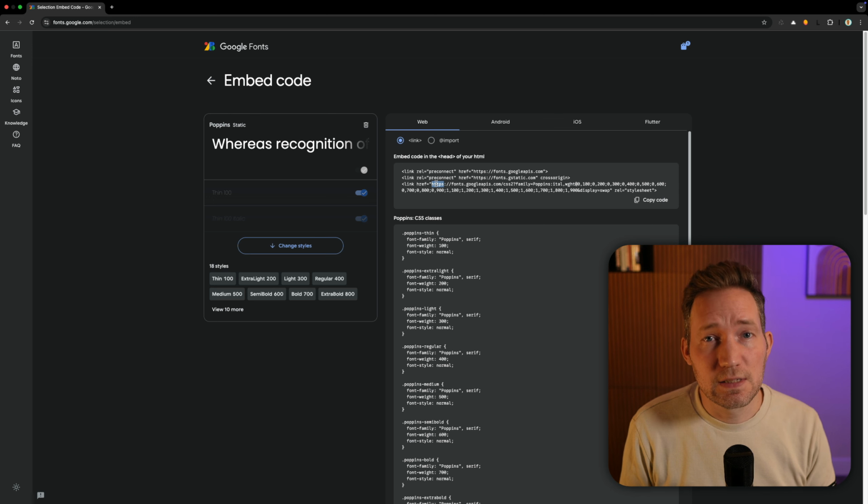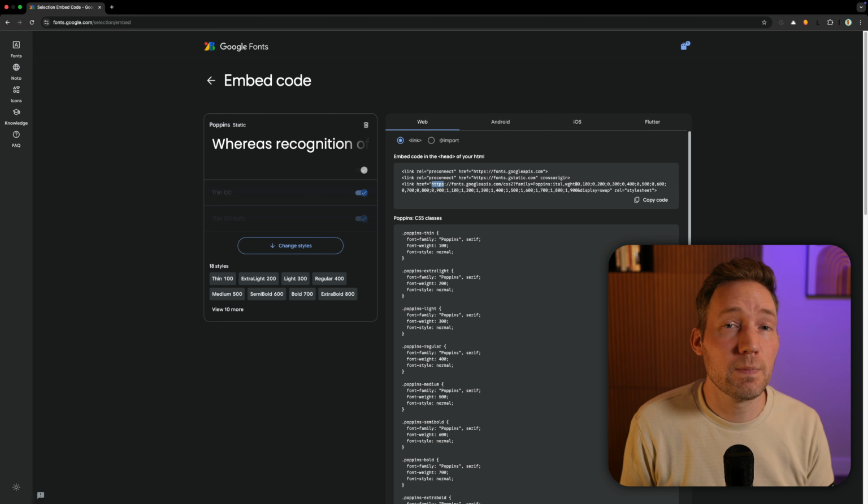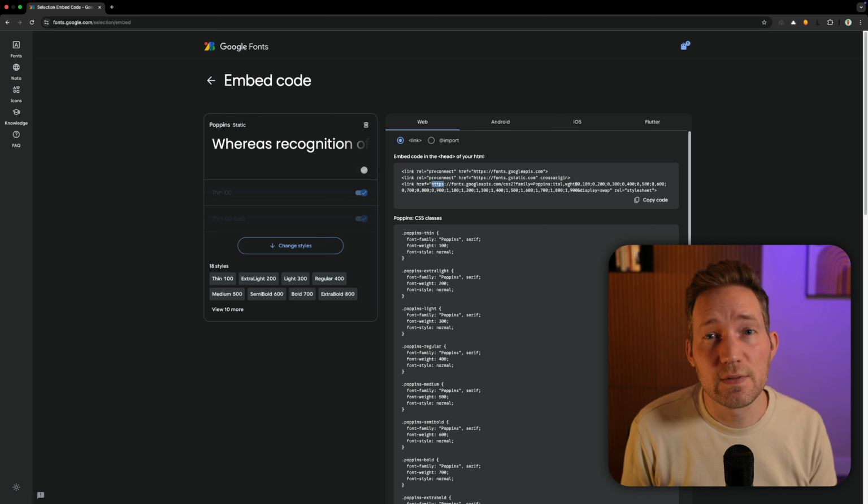It makes an HTTP request to Google servers, allowing them to collect IP addresses, and since that's considered personal data, it's not GDPR compliant. Beyond privacy concerns, self-hosting gives you full control over how you cache your fonts, the way you implement them, and removes dependencies on a third party. Not that it happens often, but if Google servers are down, your fonts do not work.